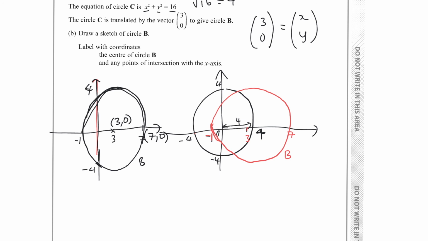So we don't exactly know that point of intersection, but it's fine because we don't even need to work it out, because it's saying any points of intersection with the x-axis. So it's not asking for the y-axis one. You just need to work out this, and this, because the middle blue one is for the center and the other point. So we've got 7, 0 and then -1, 0. And that's it. So these are the 3 coordinates they would want for the 3 marks.